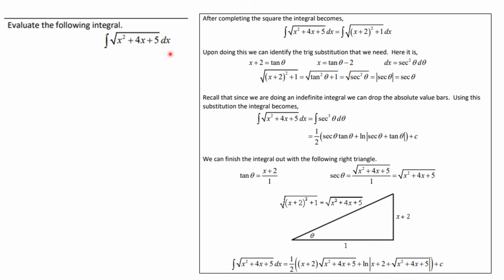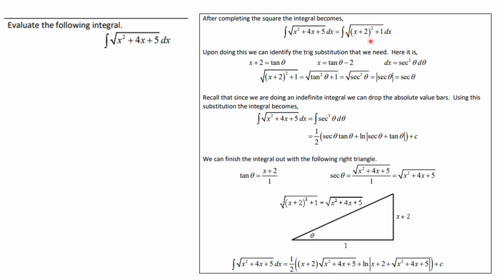Now what we're going to do is use the technique of completing the square underneath the radical. So notice that x squared plus 4x plus 5 is the same as (x plus 2) whole squared plus 1. That happens because if I expand this binomial, I get x squared plus 4x plus 4 plus 1. So that's x squared plus 4x, I have the 1, and then the 4 gives me 5. So these two things are actually equal, and this is going to be of the form u squared plus 1 squared, which makes you think this could be a tangent substitution.